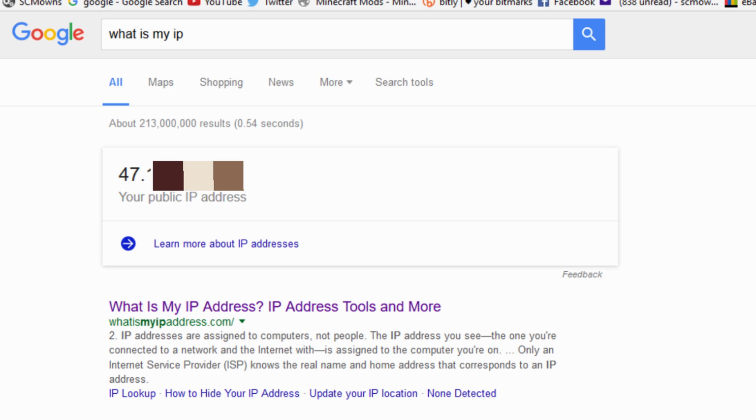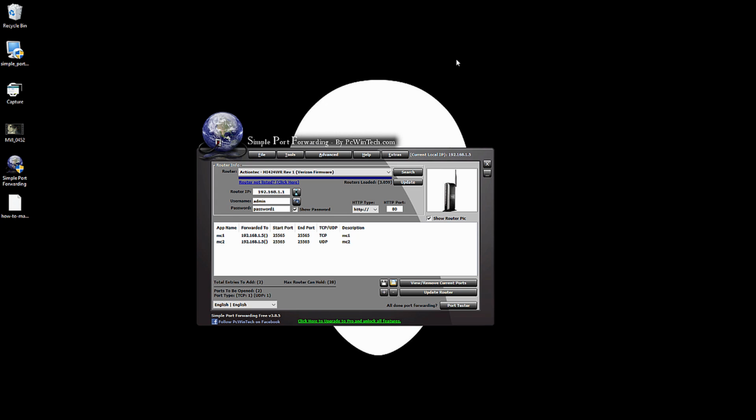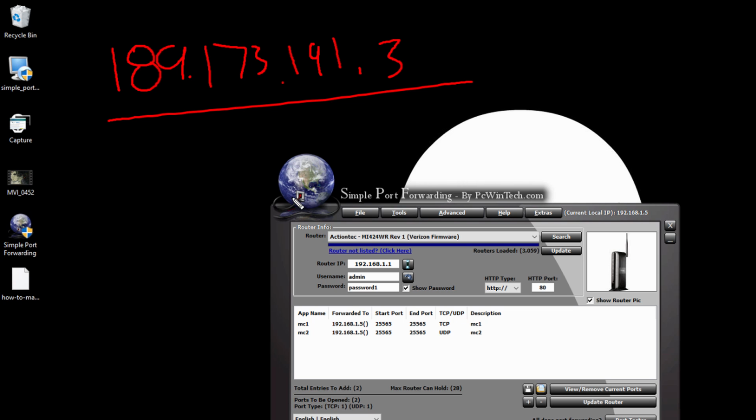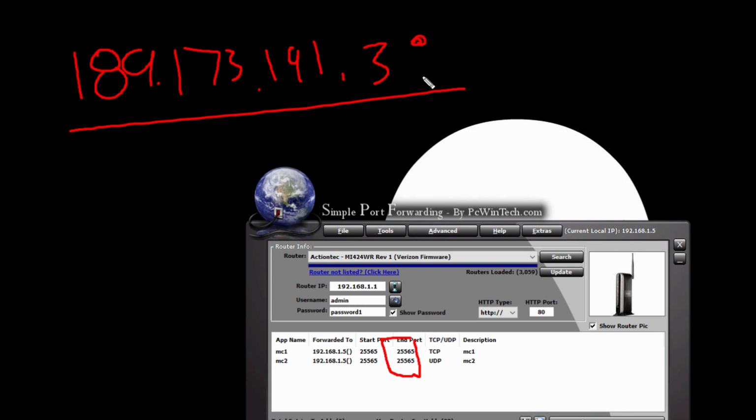Now let me tell you something though. Let's say your friends are connecting to your server, which has some interesting port that you customized. So you want to give them your IP address. Let's say it's 189.173.191.3. This is your public IP address, but you also want to give them what you ported. So in most cases, they might have to put colon, and then they put like 25565. And that will guarantee access.